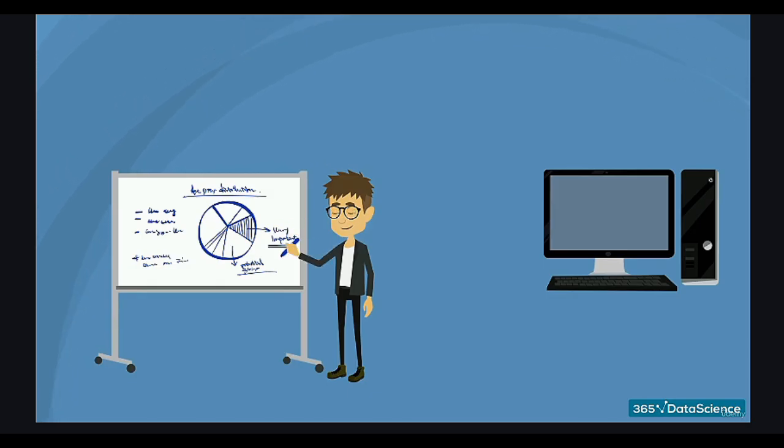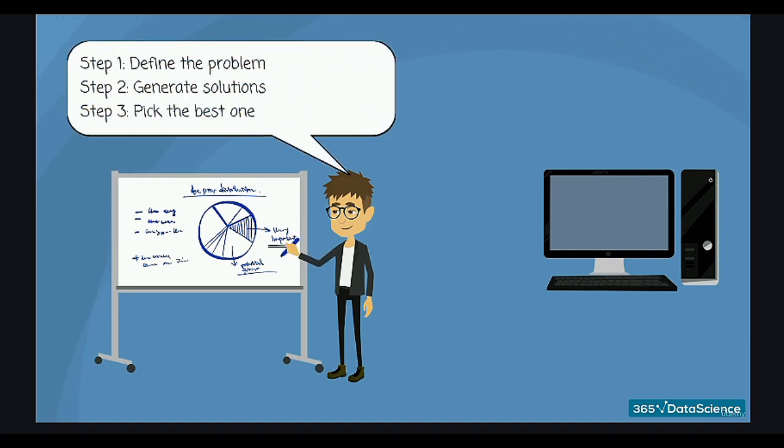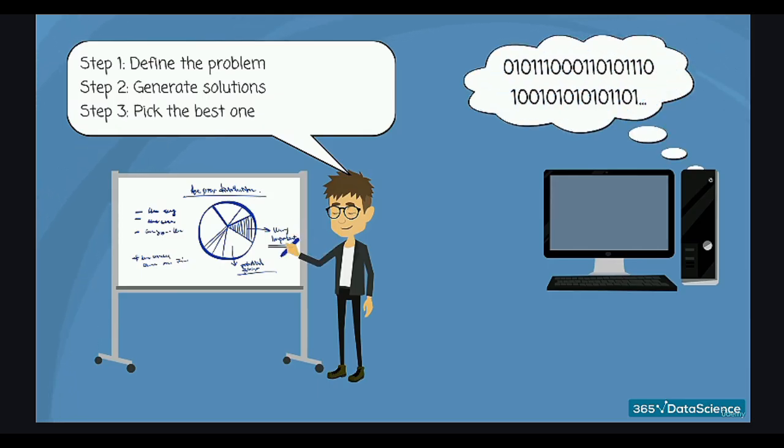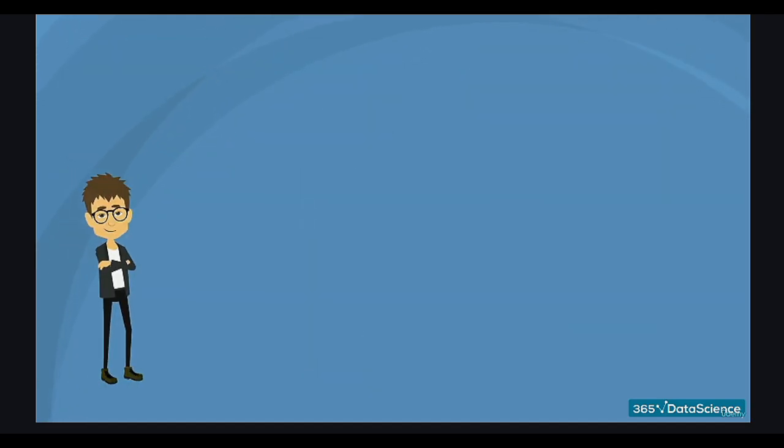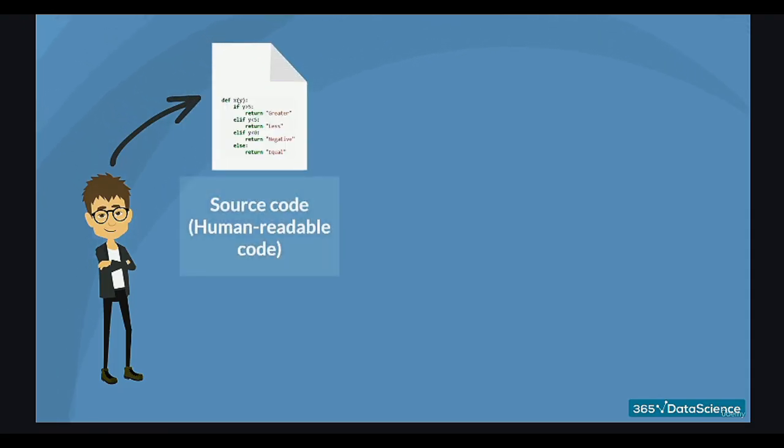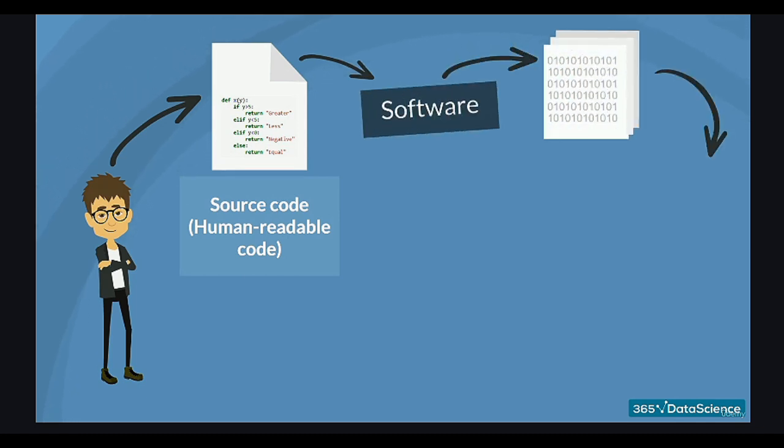Assume you have defined a problem that must be solved and you know the steps that must be taken to solve it. Even if you could structure your logic perfectly and type a brilliant solution in English, the computer will not understand it, as it understands zeros and ones only, no other symbols. Similar to a light switch, it recognizes two phases, on and off. To communicate a real-life problem to the computer, you need to create a specific type of text called a source code, or a human-readable code that software can read and then process to the computer in zeros and ones.